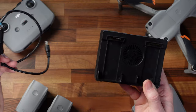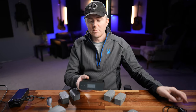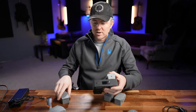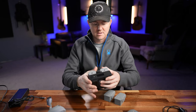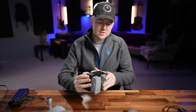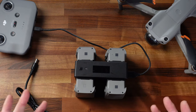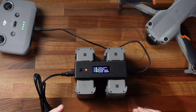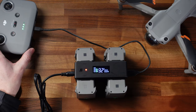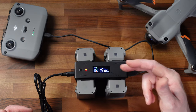This will work in your car — I've tried it a bunch. Not only does it work in your car, but it still charges all four batteries at the same time and it's super easy and simple to use. You just put the batteries on — all four of these are discharged, so this will be a great example. Although it does have a fan and you can definitely hear it, when you plug it in with the AC power adapter you can see it starts charging the remote right away and then begins to charge each of the four batteries.